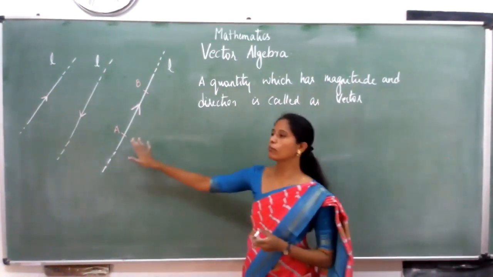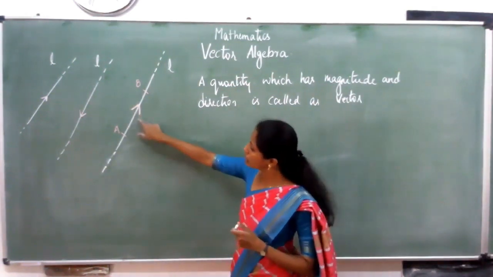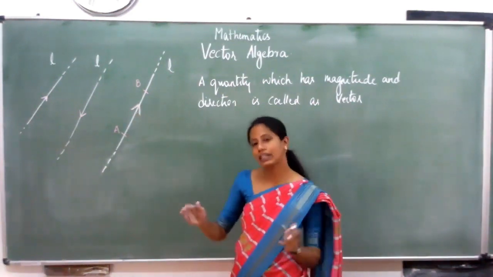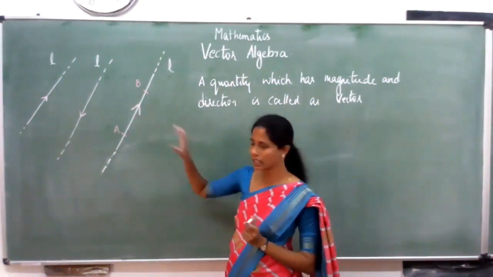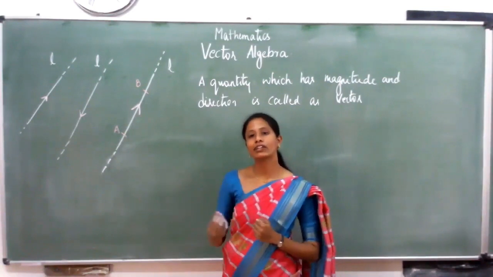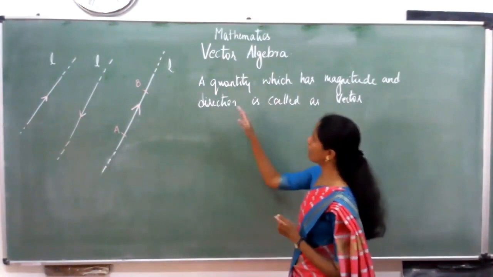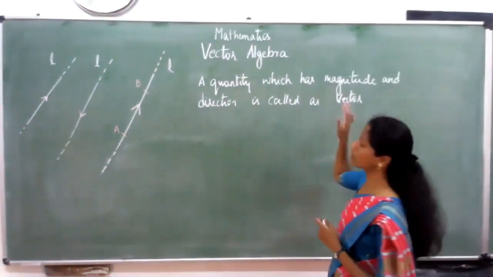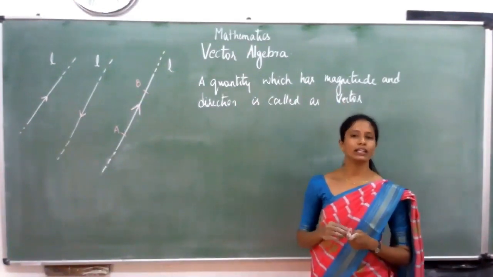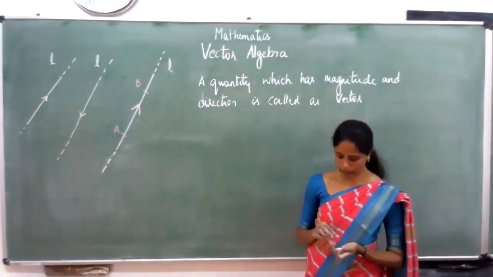So this is an example of a vector. Since I have taken a line, this is a directed line because the arrow helps us show the direction of the line, and in this line, I have cut the line since I have taken only a portion of the line. This is a line segment. When I take only the portion of the line, I can definitely know its length. It is nothing but the magnitude. So a quantity that has both magnitude and direction is called a vector, whereas a quantity which has only magnitude will be termed a scalar.